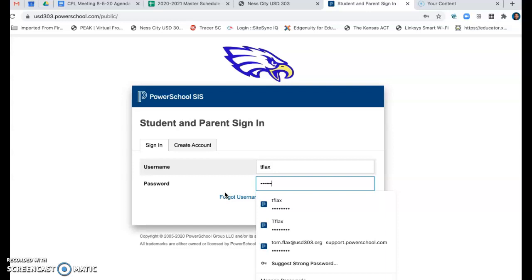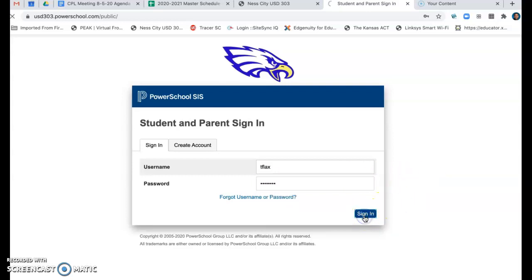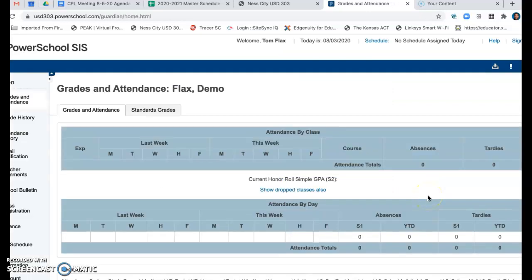If you have forgotten your username or password, we can help you with your username, but your password is unique to you. We can reset that for you, so contact us and we'll reset your password, and then you'll reset it again as you set your own password.